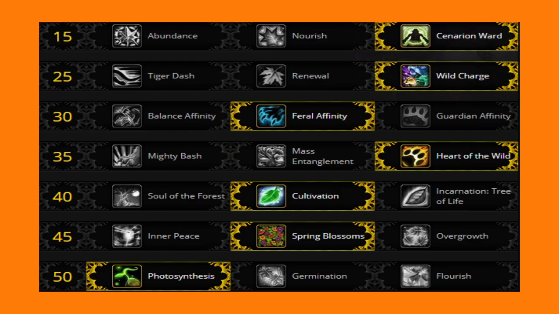On the 45 row, the only choice we have is Spring Blossoms. It puts a hot component into Efflo, which should always be on the ground. Inner Peace is just a minute off of Trank, which puts it in line with Convoke, except that Trank is a significantly weaker cooldown, and I pretty much only value Inner Peace if you're going to be raiding. I don't think it should ever be taken in dungeons.